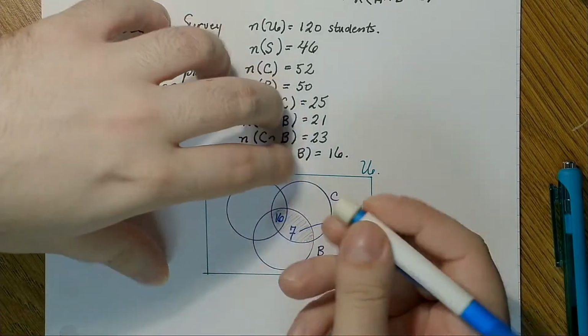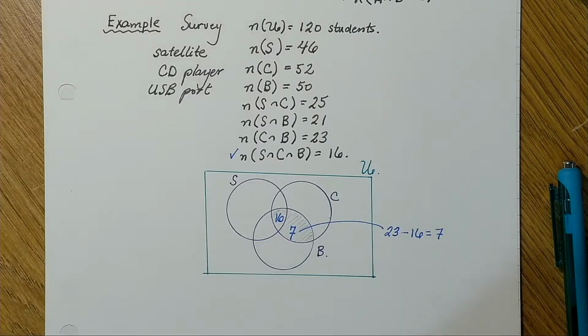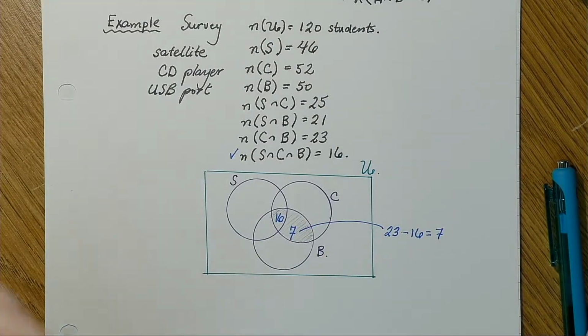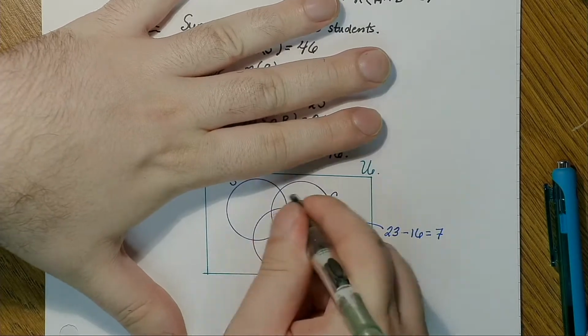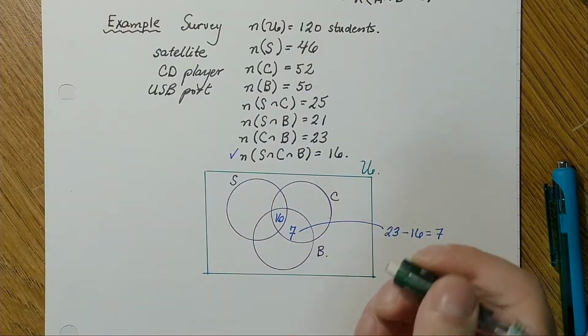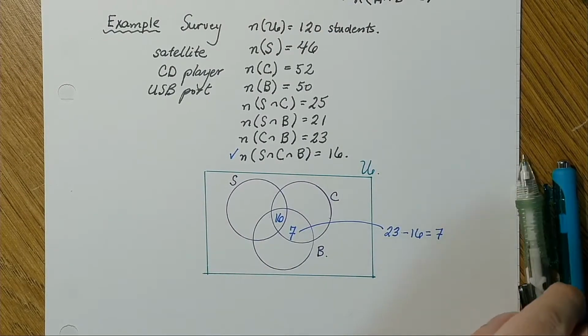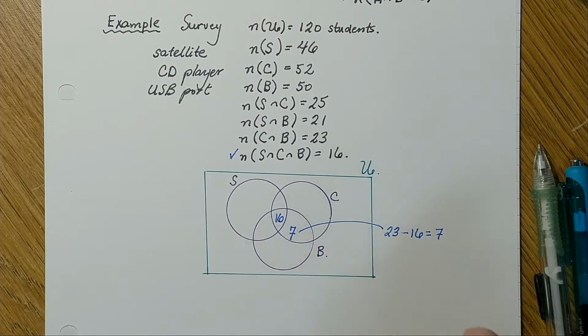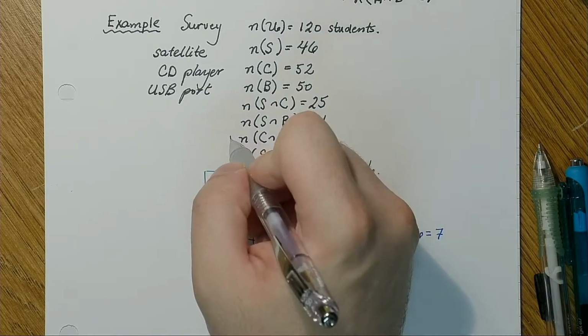Okay, the other thing too is be very careful about when you're adding or subtracting, because when you make one mistake in one region of the Venn diagram, it will propagate through the rest of the diagram. So be very careful and pay meticulous attention to detail for this. So we're done this.